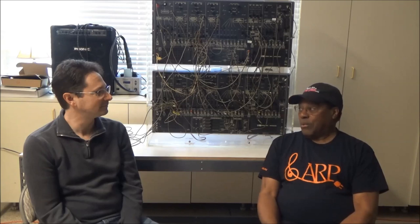My inspiration for getting the synthesizer was a Moog when I heard Wendy Carlos — then Walter — with Switched-On Bach. So I wanted to do it live, though. And in doing so, as I was working with Hammond, one of the local representatives of Hammond on the East Coast, Paul Pittman, was actually appointed to be the national sales manager of ARP. He knew I was interested in synthesizers, so as soon as he got to that position, he asked me to come out and check it out. And I was, of course, very excited. That's how I got to ARP.